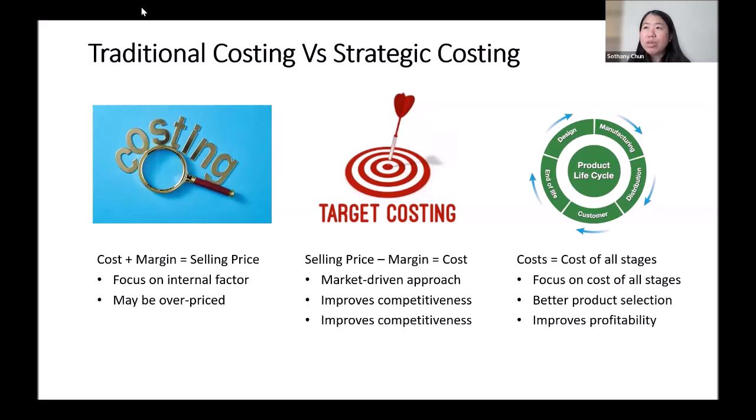And of course, when you can better select the product that you want to do, it helps you allocate the resource efficiently and improve the profitability of the shareholder or of the business itself. Because the business only has this limited resource, you need to know where to put it to make sure that we can have better profit.